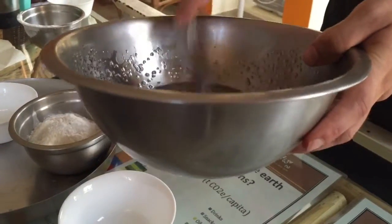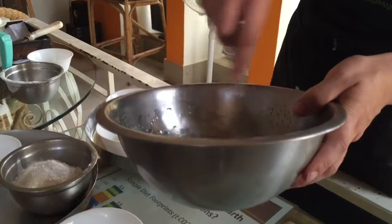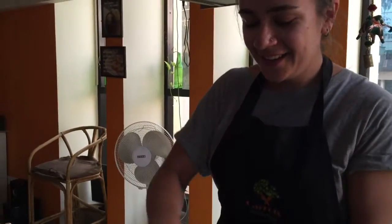Because we're going to chill it in the fridge for half an hour, and that will make it really firm. I've already chilled some already. So you'll be able to roll it really easily. And as it's Valentine's Day, I'm going to do heart-shaped cookies just to fit the theme.